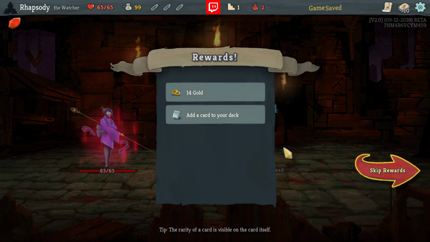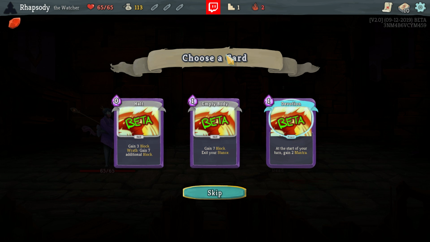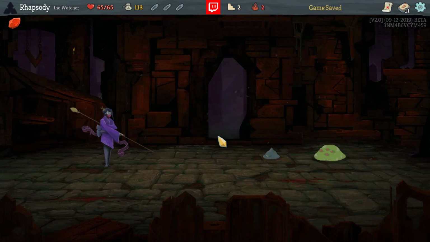Good fight. Oh, it's a close one. Didn't think I was going to make it. Devotion turns up in the first? You've got to take the Devotion that turns up in the first.